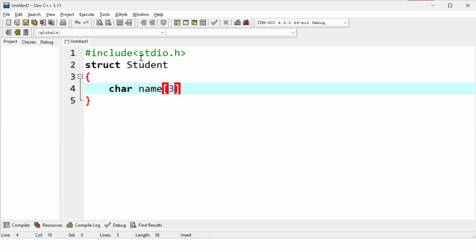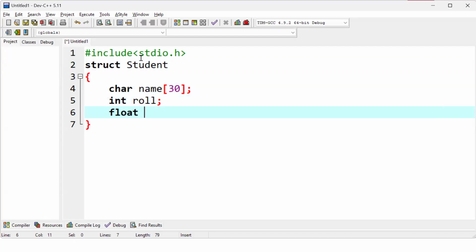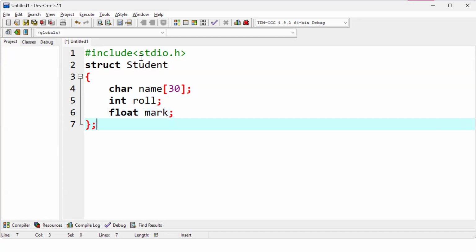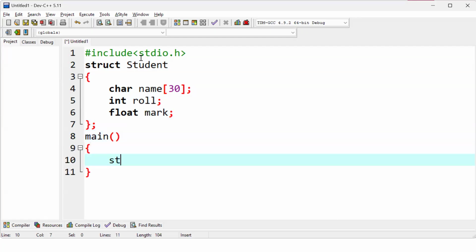We'll have a name field, one roll number, and let us have one mark field. We need a structure variable to access the data members as per our discussion.